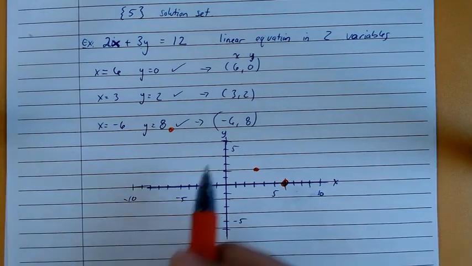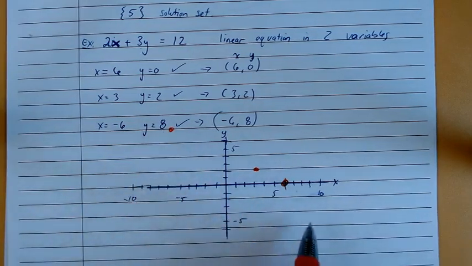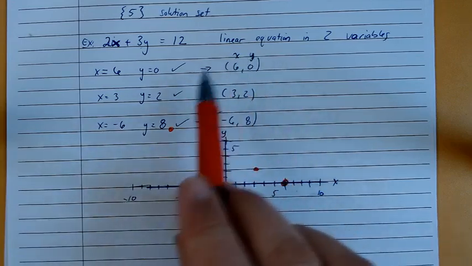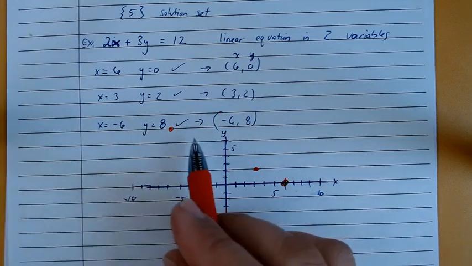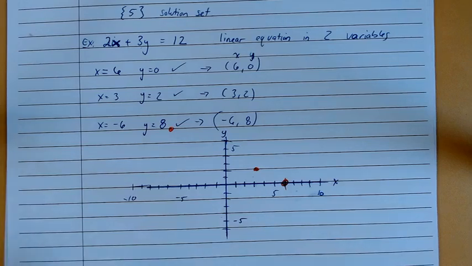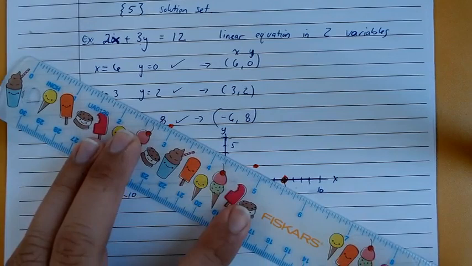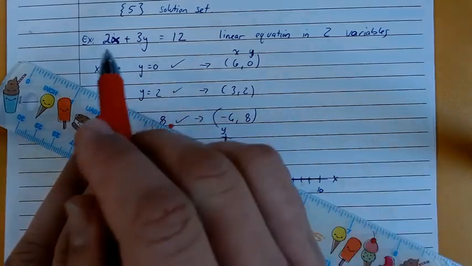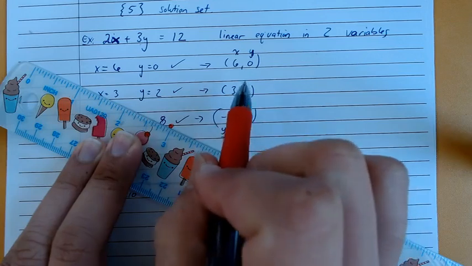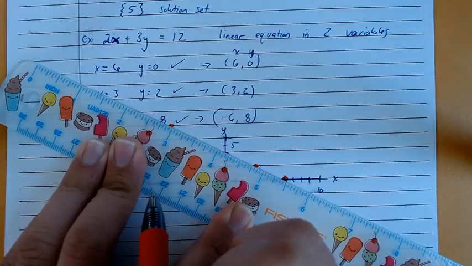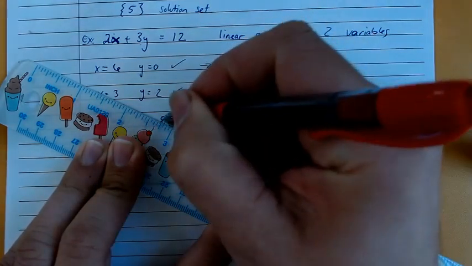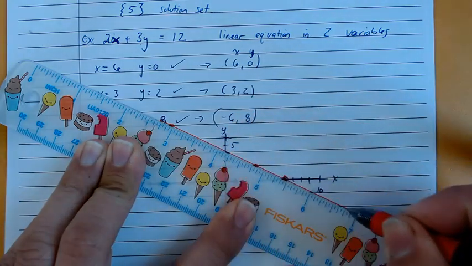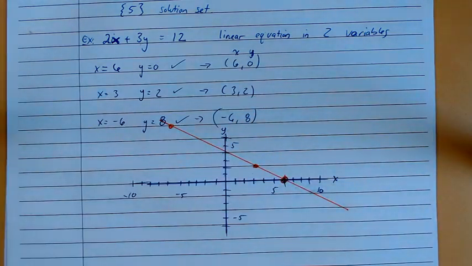Now, notice that these points fall in a pattern. When I have these solutions listed out as a list, well, I have some solutions, but it's hard to tell any pattern from just a list of numbers. However, if you look at it visually through a graph, you notice that all of these points fall on the same straight line. So when we solve a linear equation in 2 variables, writing the solutions explicitly as a collection of points would take a very long time, and it doesn't give you the pattern. But by graphing those solutions, we start to note that our solutions all lay on the same straight line.